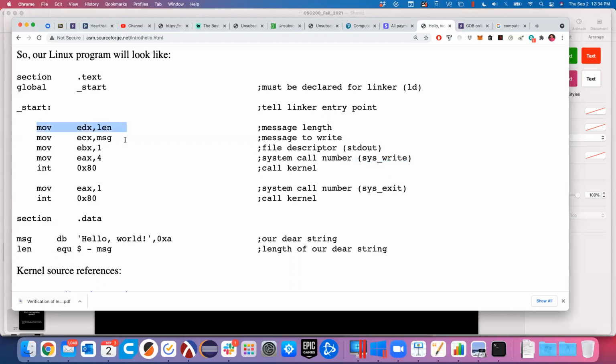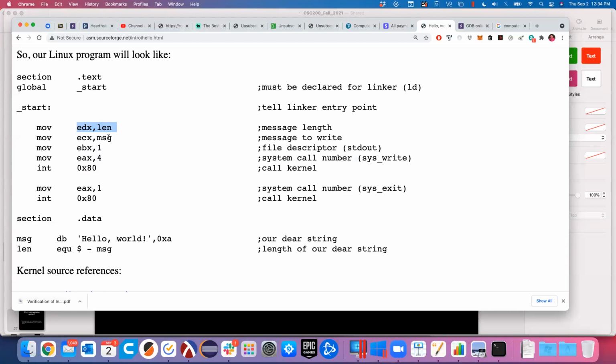So what are these 4 lines? This is saying, this is what I want to do. I want to use syswrite. I want to write something out to the screen. Where do you want to write it? I want to write it to standard output, which is to the screen. What do you want to write? I want to write that message. How long is that message? Because that means something, and sometime during this course, that'll make sense to you.